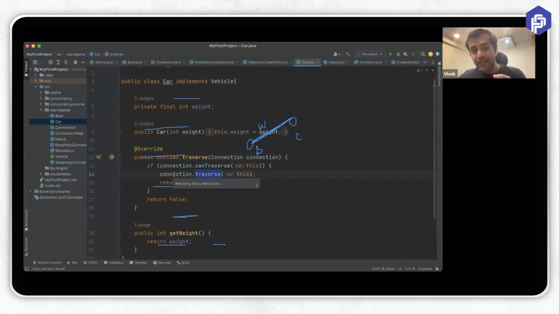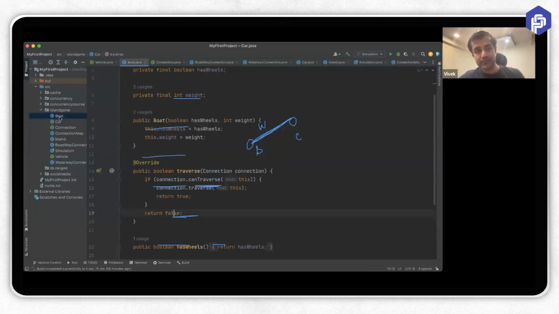On the other hand, if your vehicle was not a car, it was a boat, it will pass the boat instance inside the traverse method of that connection. And now this traverse method can actually work in a certain manner, because now it is sure that the input is of type car or the input is of type boat. Then only it can figure out whether this boat can go through this roadway or not, or this car can go through this roadway or not.